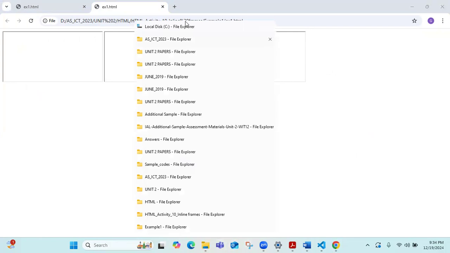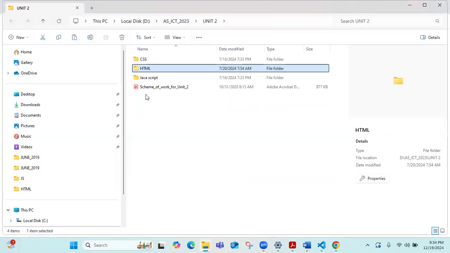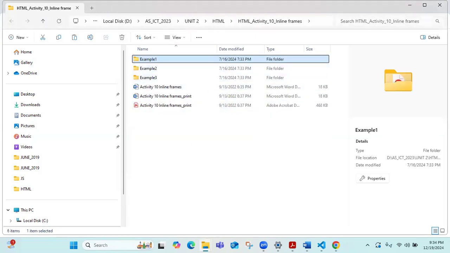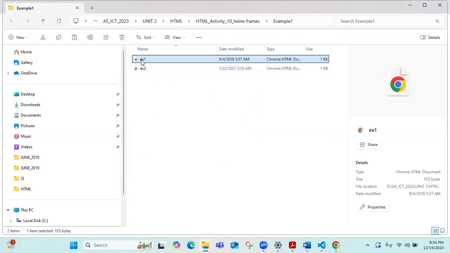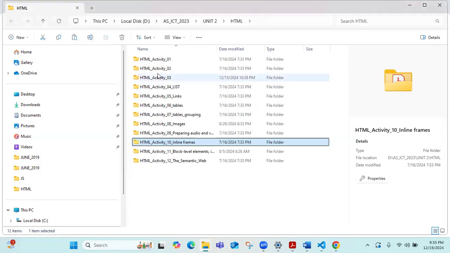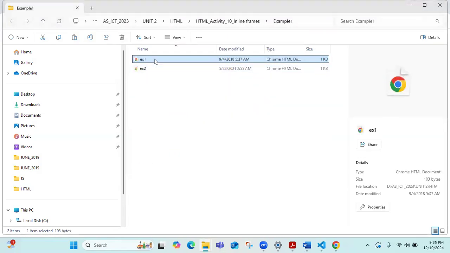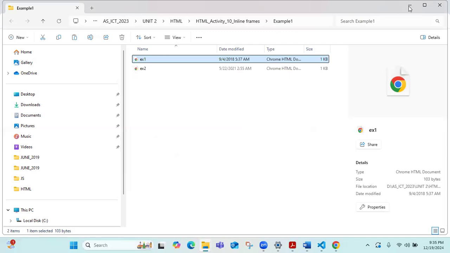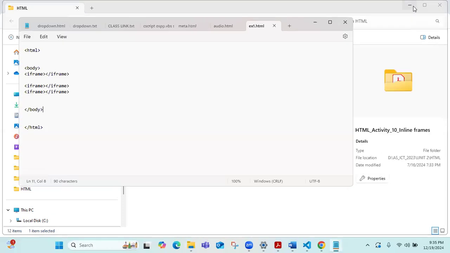So this is the coding, and this is the output.